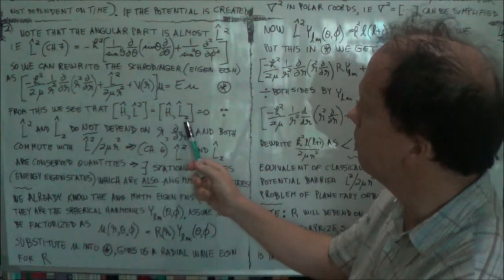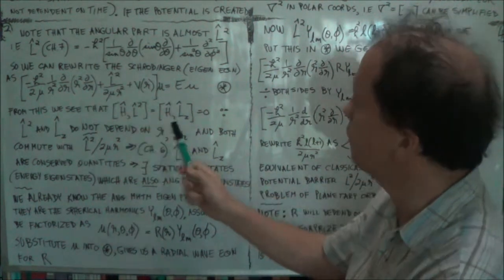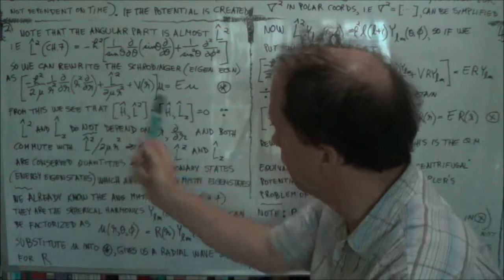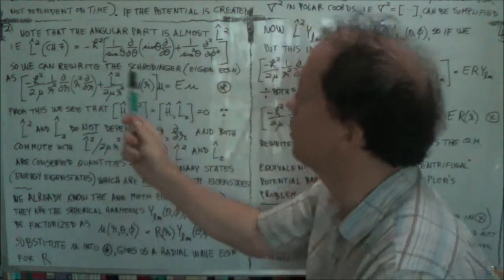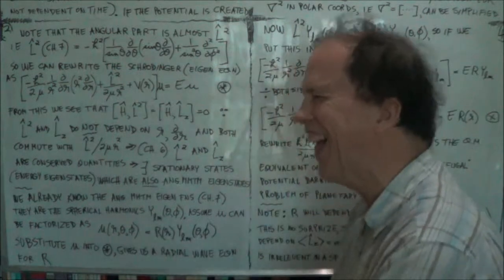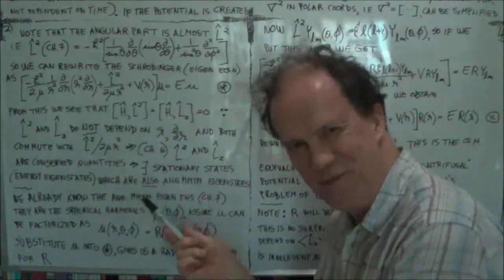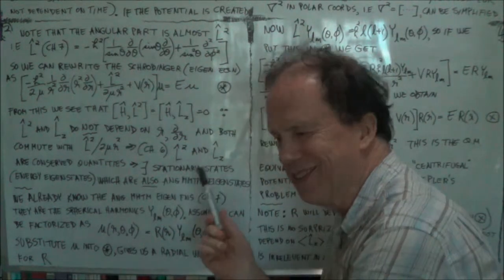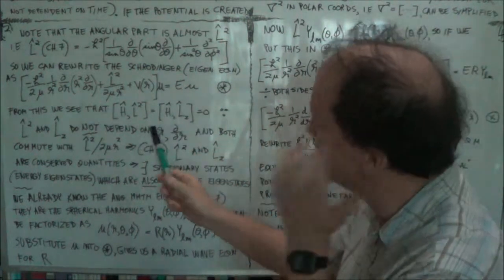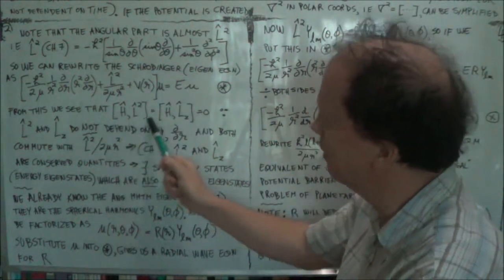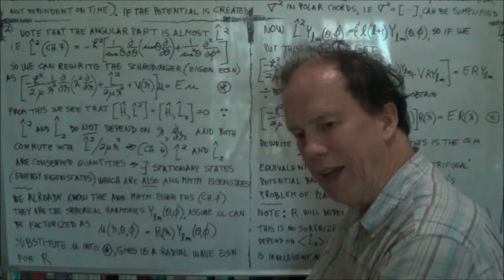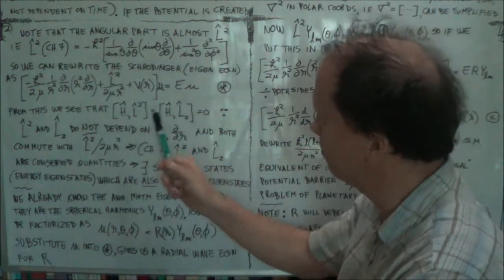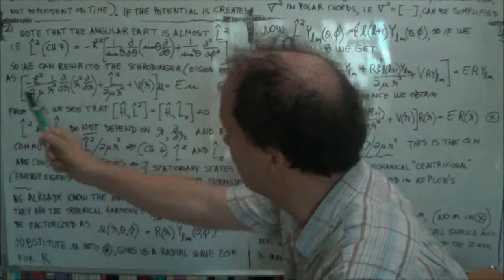Or could I use the same? Hold on, maybe I could do it a different way. Maybe I could prove that this commutes simply by the same logic and put my L Z left and I'll do it that way. I'll go around the problem. If you can't solve a problem head on, then just go around it. Okay. All right. So I'm going to use the same logic as showing that the commutator is 0 by doing the same type of reasoning. I'm going to put the L Z on the left here and the right here.